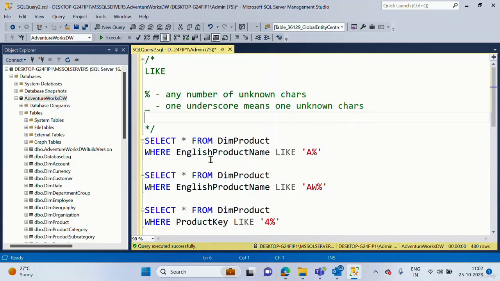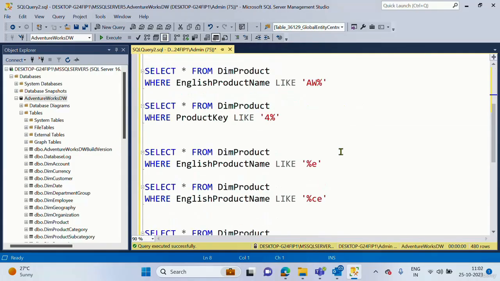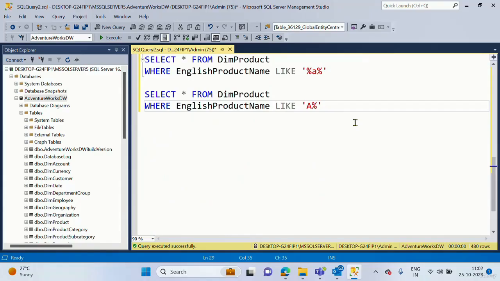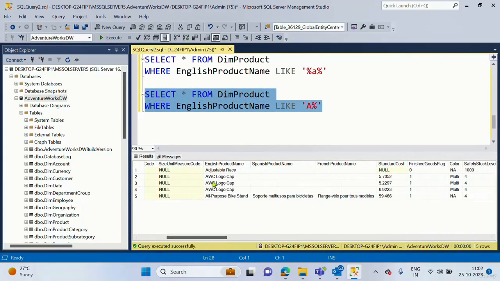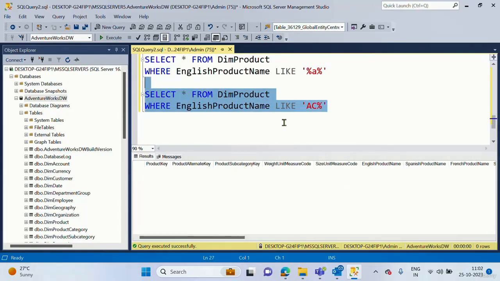Now let us talk about underscore. Let us take this example. Now let's say you wanted all those product names which begins with A. What that means is the first character is A. It doesn't matter what the second character is. That can be anything, but there is some character. And the third character is C. How will you filter that out? Now you cannot write it this way because this means begins with AC. The first is A and the second is C. My condition is that what I want is first is A, second can be anything, third should be C.